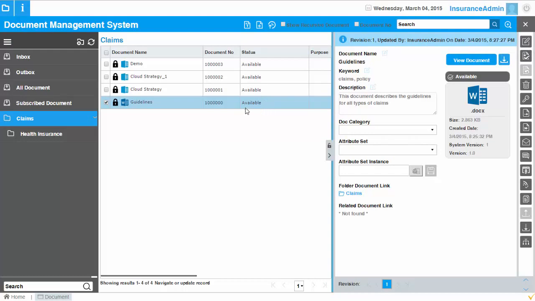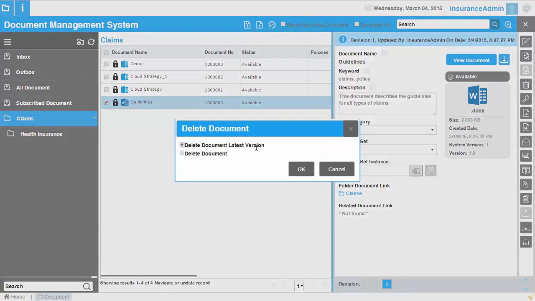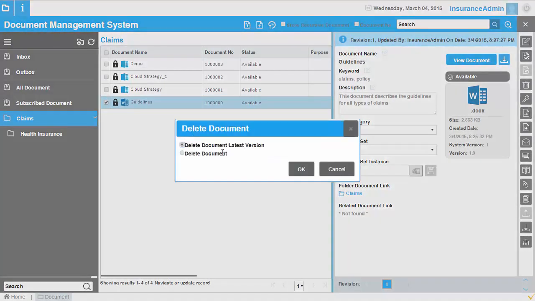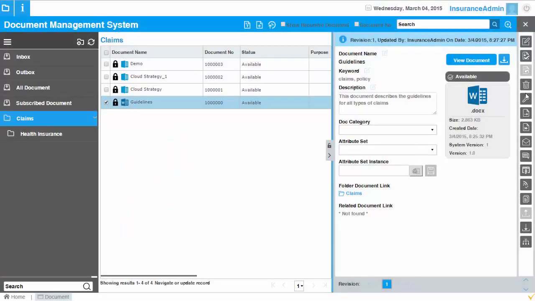If you have a checked out document, you can decide to edit that document. So we have the option to edit this. If a document is not checked out, you can check out that document. If the document has been checked out by mistake, or you actually do not intend to create a new version, you can undo the checkout process. It will go back and discard all the changes in the new version. You can decide to delete the document. The deletion can happen on the latest version, or it can also delete the complete document. But that requires a certain access level.